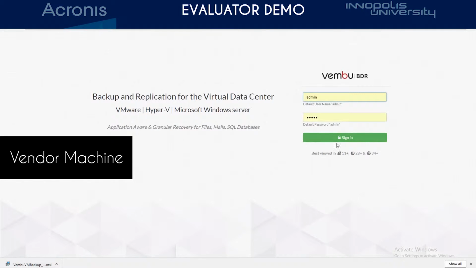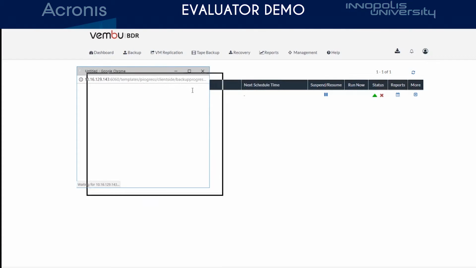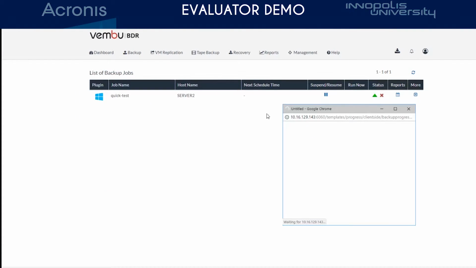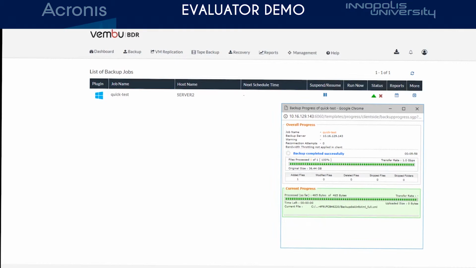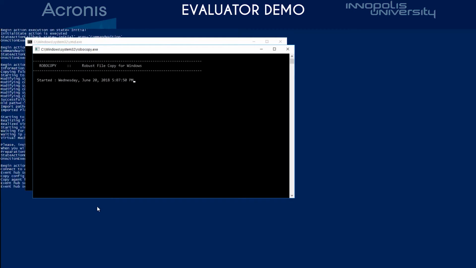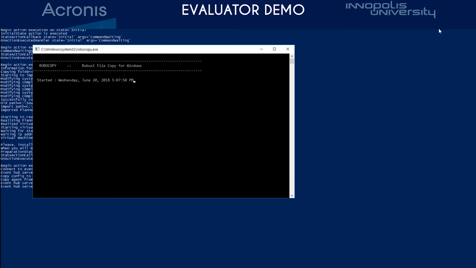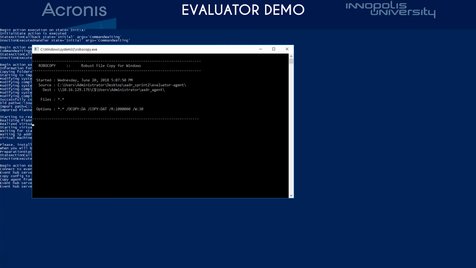After the job is created, let's check the server side. We are going to Vembu BDR and we can see the new backup job. It is going to do its first full backup. We can continue Evaluator work and it starts to perform test cases. As was said, it sends the data by the agent to the application, file system, and history database. It's needed to check agent and agentless solutions on data consistency.